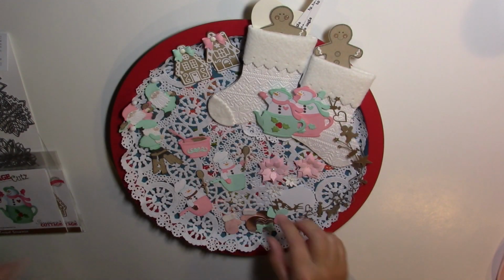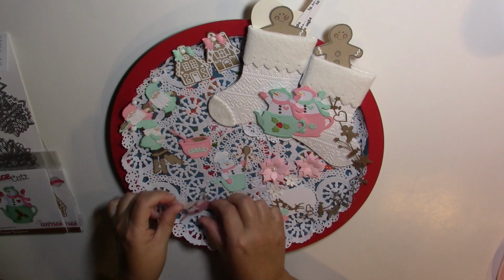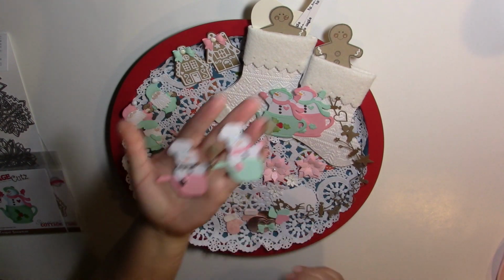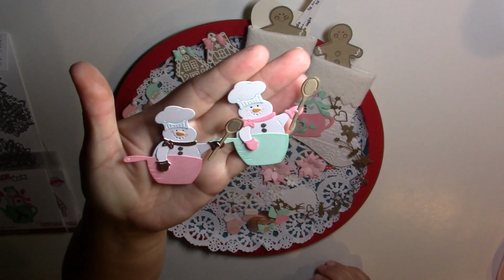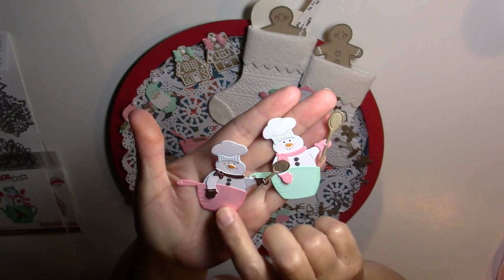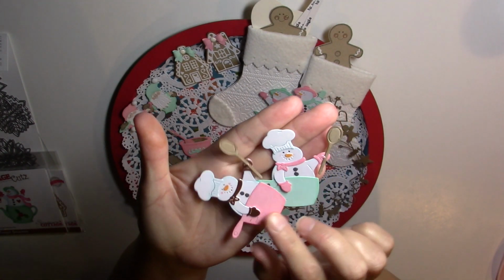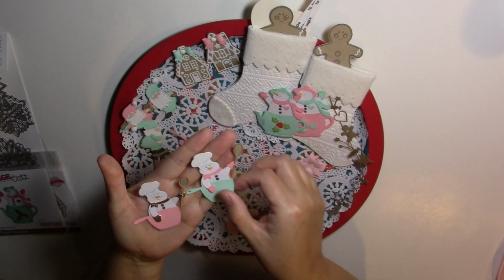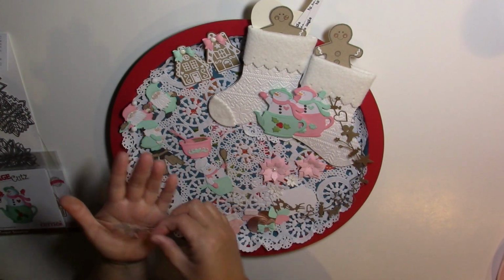And then I also made these cute little snowmen in the measuring cup. But again, it's CottageCutz. So cute. And this one I tried using that rose gold paper to do his mittens and his scarf, and I thought that came out cute. And I'll show you that die.